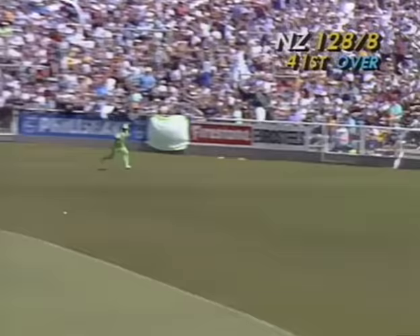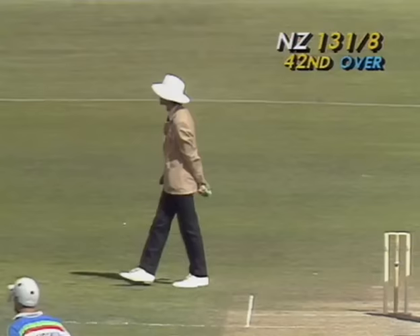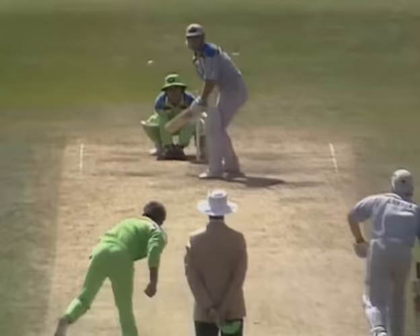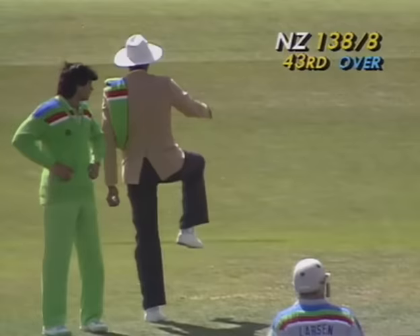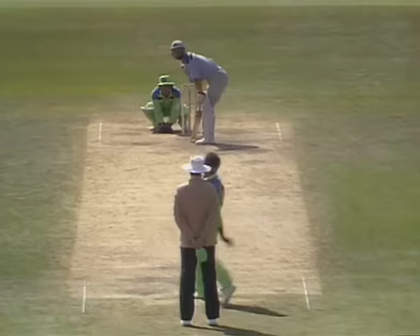A fine-looking shot by Danny Morrison, away behind square — he'll pick up two. He timed it rather well, moving inside the line and clicking it away. Danny Morrison swinging at this one — he's hit it rather well and he picks up four, one bounce into the stand over there. So Danny Morrison opening his shoulders and hitting Amir away for four. Well, that's a good bit of beef in the right direction. Leg byes — not so much elegance but pads just as valuable as timber at this stage. We'll take them any way they come, says Danny Morrison. 142 for eight.